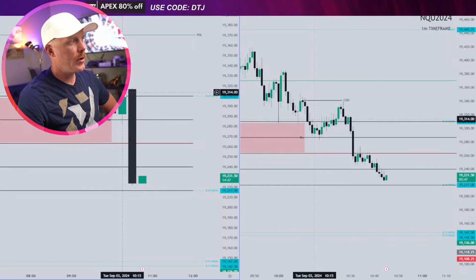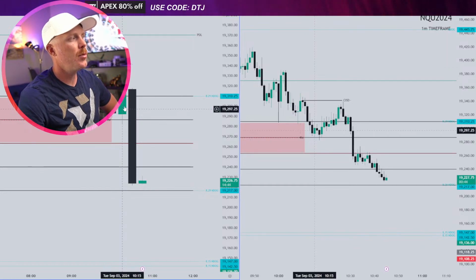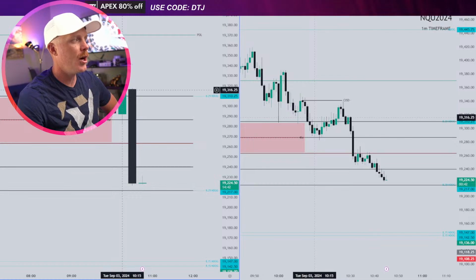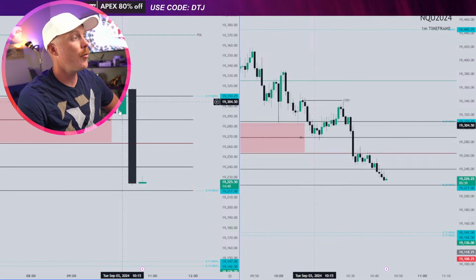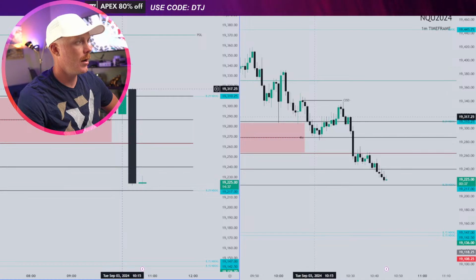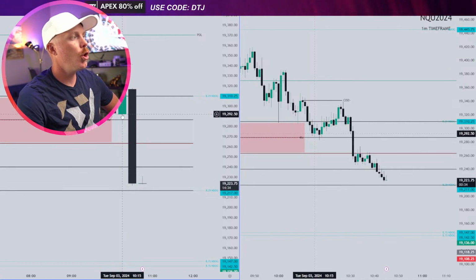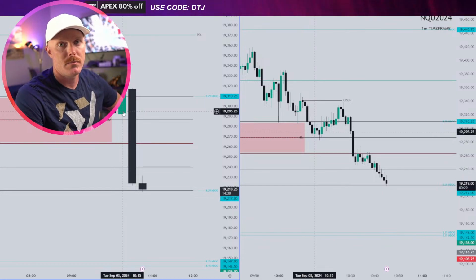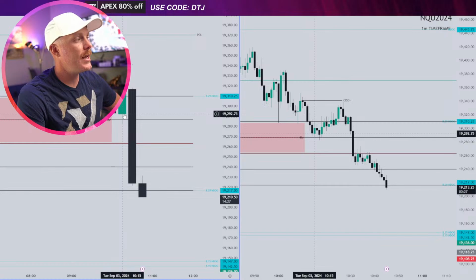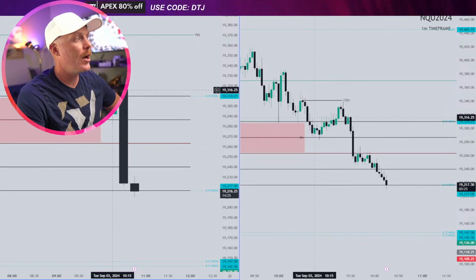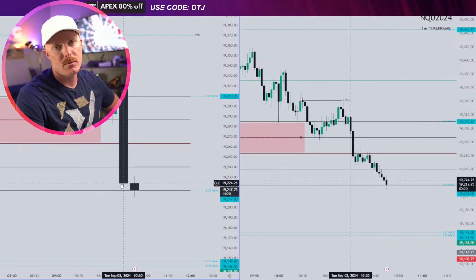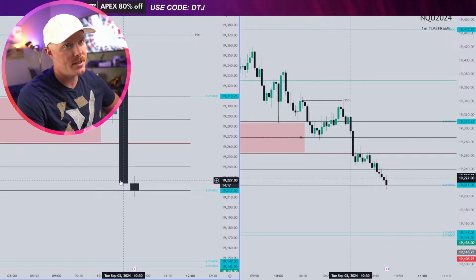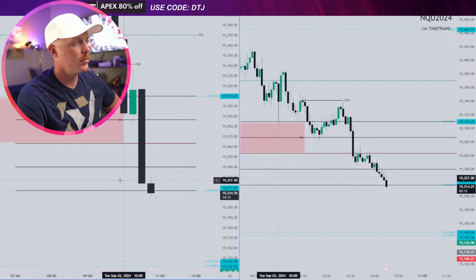When this is a green candle, this means what? Price is moving higher. When price is moving higher, what do retail traders do? They're buying to go higher. Well, who's buying those orders to go higher? Smart money. Smart money is selling those buy orders to retail because they want to go short. This is big right here. This is understanding institutional order flow.